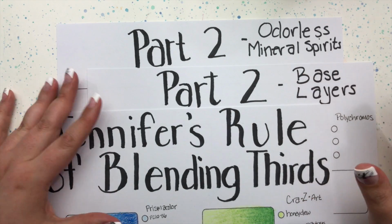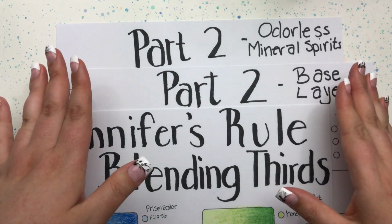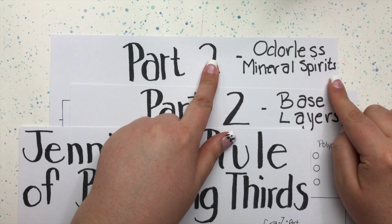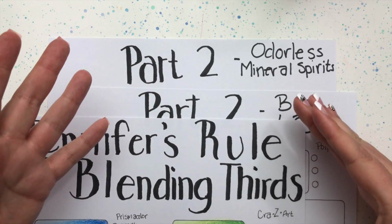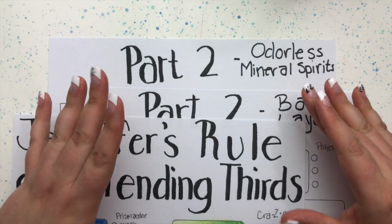Blending thirds. Now in part 2 we're going to take Jennifer's rule of blending thirds to the next level by adding some base layers and some odorless mineral spirits. And I'm so excited because this is like magic and it's going to make your blending more dynamic, and it's like a shortcut too. So lots of fun here.